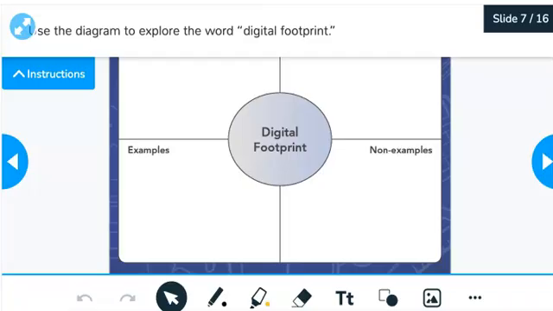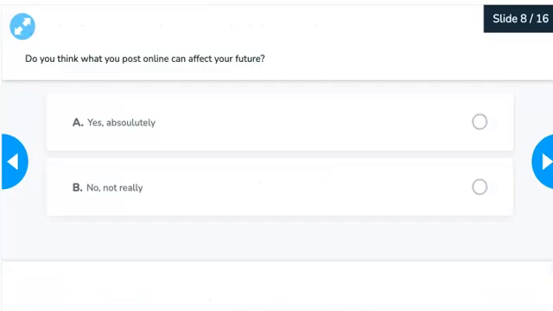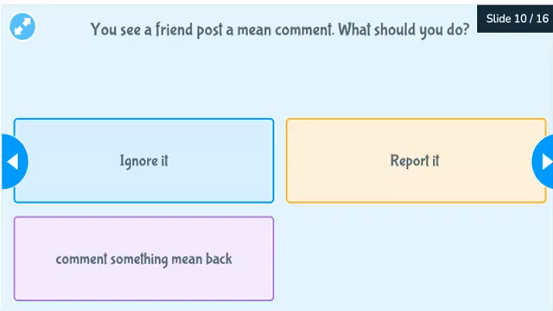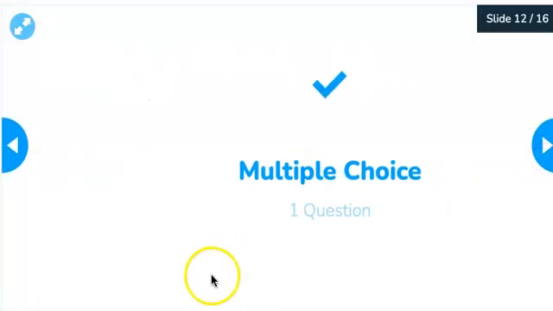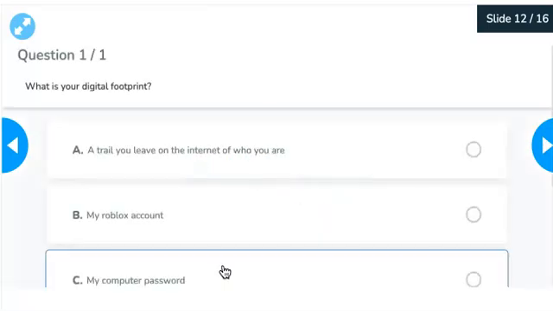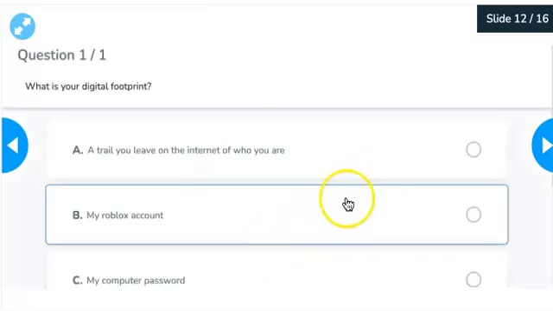Next, students complete a draw diagram to explore their own understanding of the word digital footprint. Then, a poll encourages students to reflect on their digital footprint and how it can affect their future selves. Next, there is a fill-in-the-blank activity that reflects on key terms throughout the lesson. Lastly, students play a Time to Climb activity with questions about safety and making smart choices online. Each interactive piece helps students practice what they're learning and directly connects their choices to building a positive digital footprint.